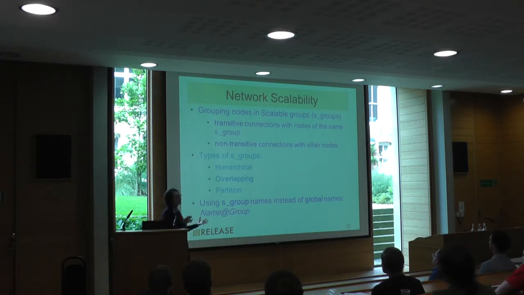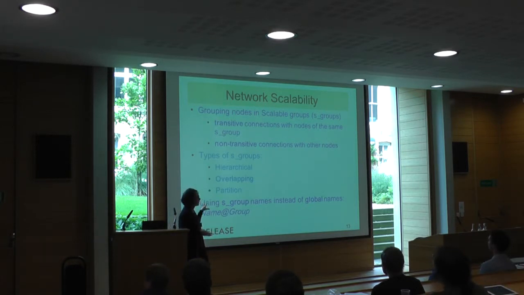We thought about how we want to build our S groups. And we thought about hierarchical or overlapping partition. Partition already exists in Erlang, and it doesn't look like it works well. Hierarchical is restricted, and it contradicts Erlang philosophy, where any node can be connected to any other node. So we picked overlapping. And also, currently, when we use global in distributed Erlang, it means that they have a global space. So all nodes replicate data about all other nodes. And we want to restrict that and put it into a group namespace.